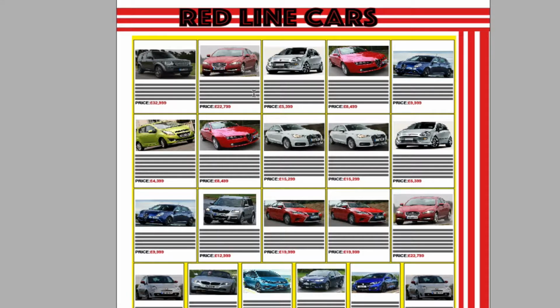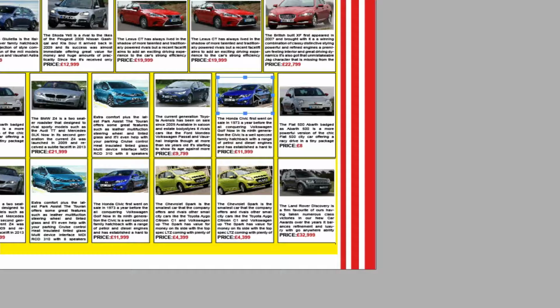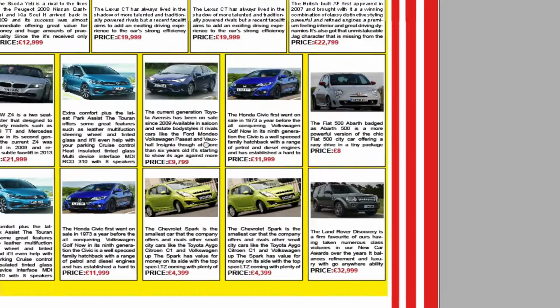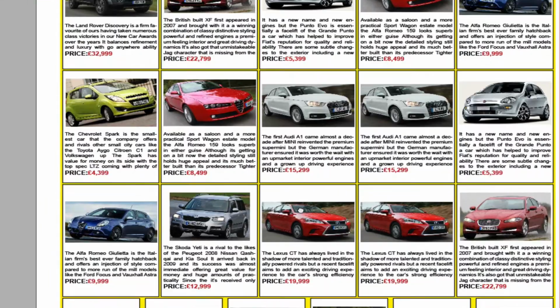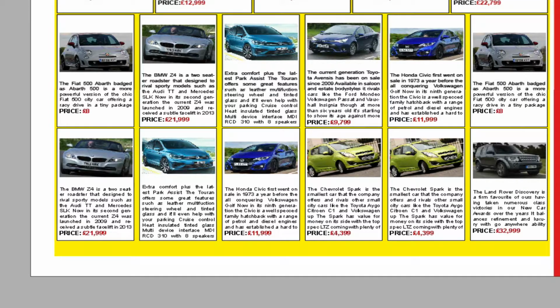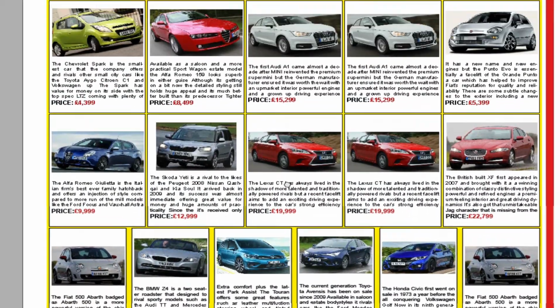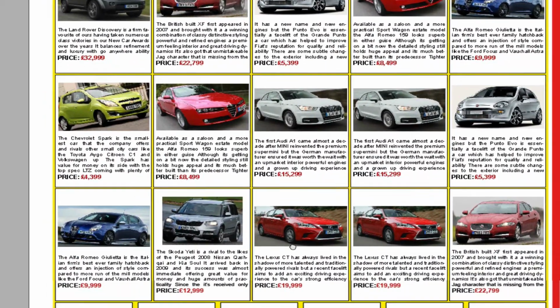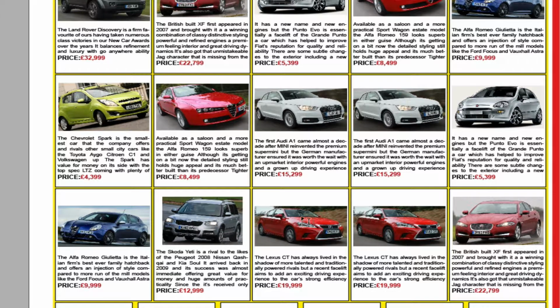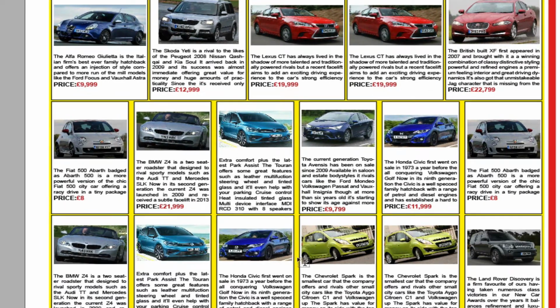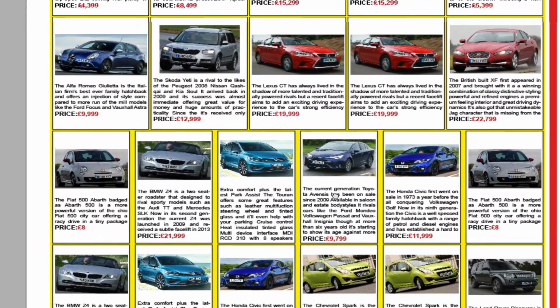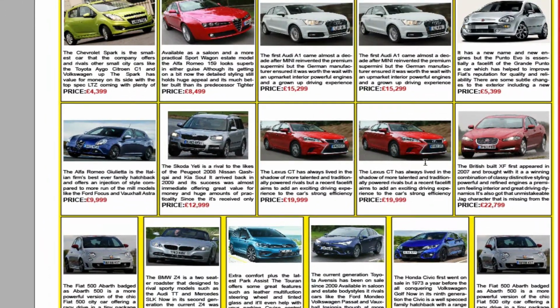There we go. Let's zoom in a little bit so we can see what we've got here. Okay, so it's created 1, 2, 3, 4, 5 rows of ads, and you can see that the first 3 rows have medium-sized ads, 5 in a row, and then the last 2 rows have smaller ads, 6 in a row. And that's because, if you recall, back in CatBase we told it what size to create each ad.